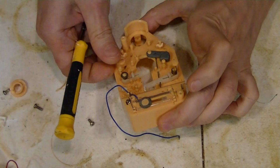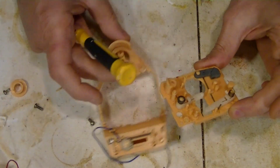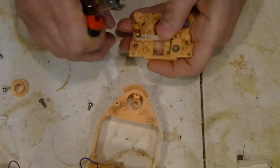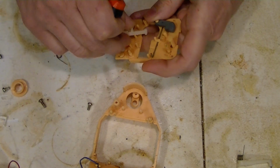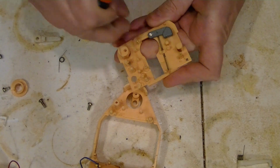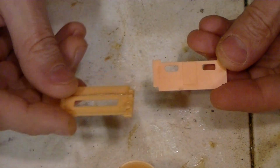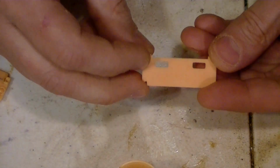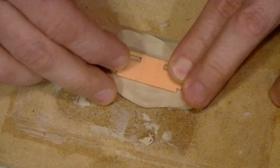So I guess the thing to do is to start taking this apart. And I can see there are some other differences too. This piece comes out, where it's all one solid piece on the other one. No idea what that was supposed to do. That can go as well. Okay, I need this piece because this one's not right. It needs these little slots here, not one big slot with the wire on it. So I'm going to make this. And I don't need these bumps back here. Those don't do anything for this. So I am just going to embed this into some clay.